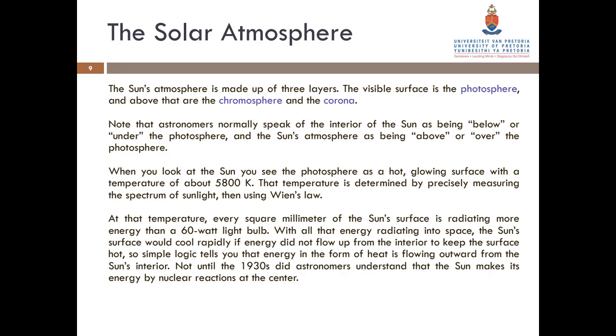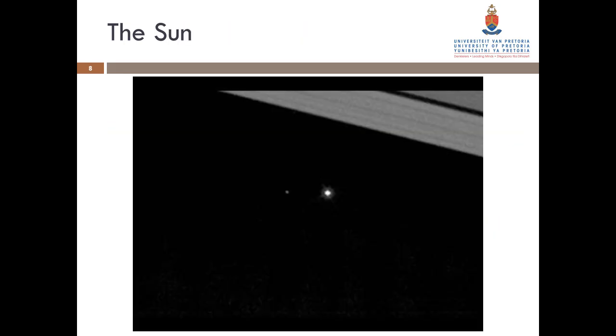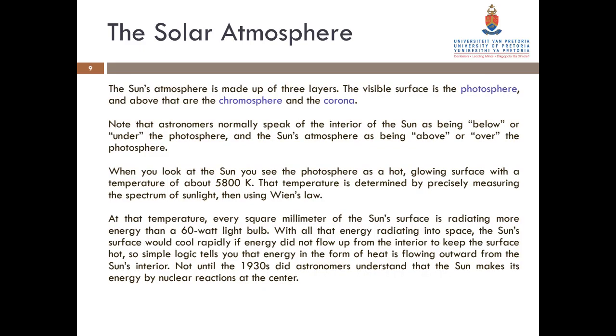So the sun's atmosphere is made out of 3 layers. The visible surface is the photosphere, and above that are the chromosphere and the corona. So why are we visible but not Venus or Mars? That just depends on the orientation of the stars and the angle at which it is taken. So yes, Venus and Mercury we should be able to see, Mars perhaps, but it was just how the image was set up. So in this image only Earth was in focus.